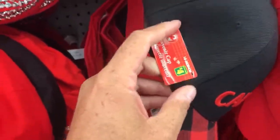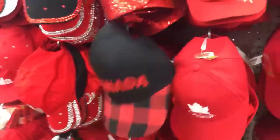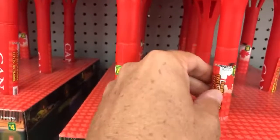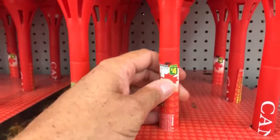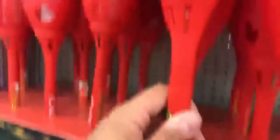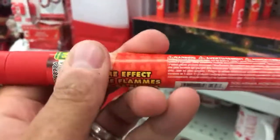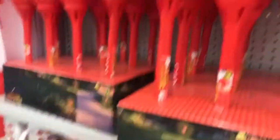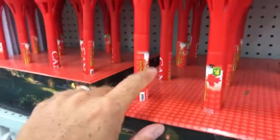If a product does have an embedded logo but it's a good product that matches the listing, what you can do — and I've done it in the past — is remove the embedded price and do a cover-up with a nice sticker. I've used an X-Acto knife to take out an embedded price tag and covered it with a sticker that blended perfectly. Sometimes I'll chop off the whole area and balance it out. But you obviously can't sell products with an embedded Dollarama logo.